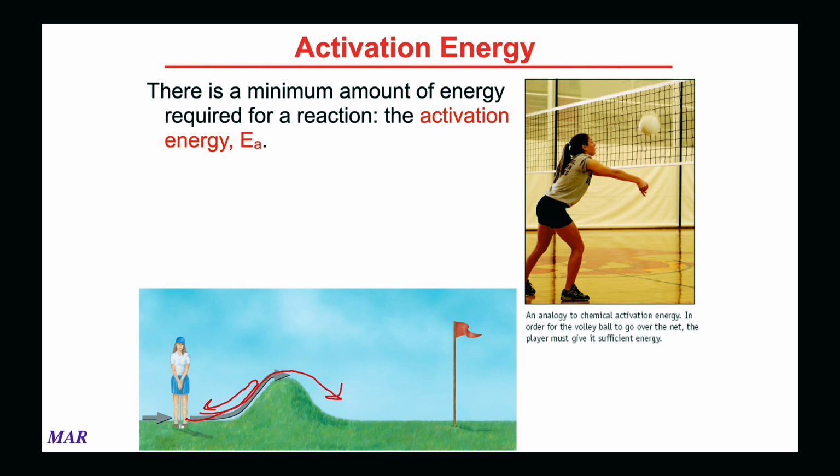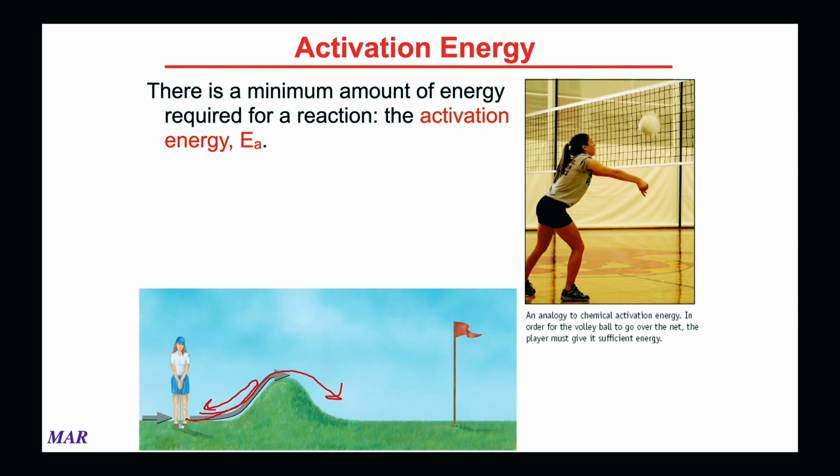So energy of activation is kind of like that. You want to have just the right amount of energy. And not all reactant molecules will have the right amount of energy. They'll kind of go up a ways, but then they'll go back down. They need enough energy to make it happen. And they might do it a couple times too before it happens. Same thing in the volleyball example. When she's hitting the volleyball there, you have to have just the right amount of energy and the right direction, of course, to get the ball over the net. And if it's not enough energy or the right orientation, it'll just bounce right back. And of course, that's not what you want. So chemicals will do that too.